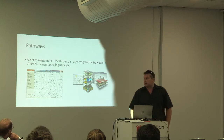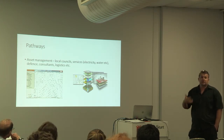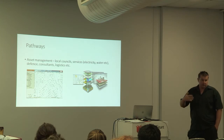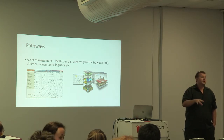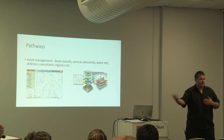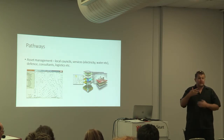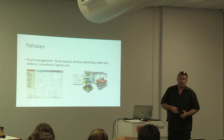Rather than get too into the subject material, I just thought I'd go over some of the places where spatial information is being used. Typically, a lot of people don't realise it, but it's very pervasive through almost every government department — local councils use it to manage all their assets, services like electricity and water. All of that information about where your house is, your meter number, when someone goes to read that meter — that's all linked through a geographic information system. And obviously defence would be a high user of GIS.